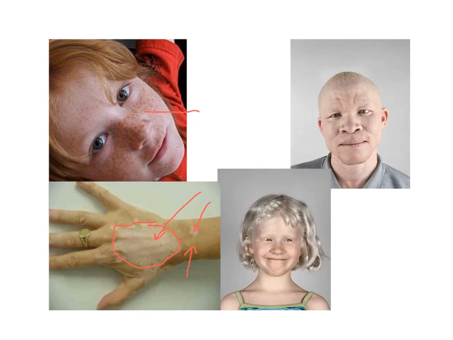This, of course, I probably don't have to tell you, those are freckles. Those are patches of melanocytes which are releasing more melanin than in other areas of your body. And these two people have the genetic condition called albinism. So they do not produce melanin. They have extremely light hair, extremely light skin, and they usually have no pigment, which means they have blue eyes.